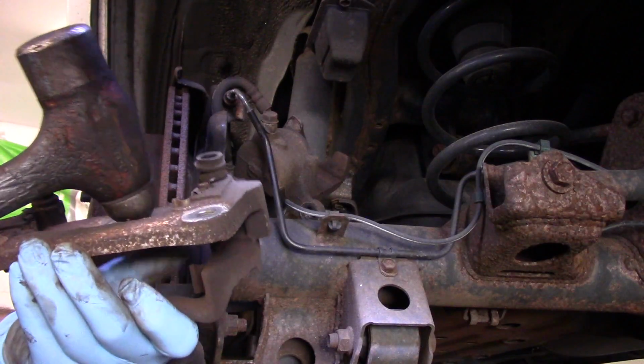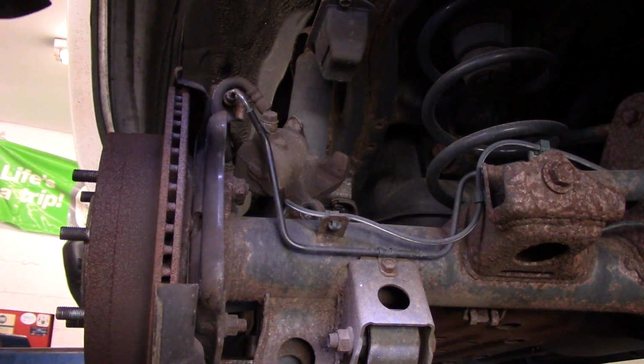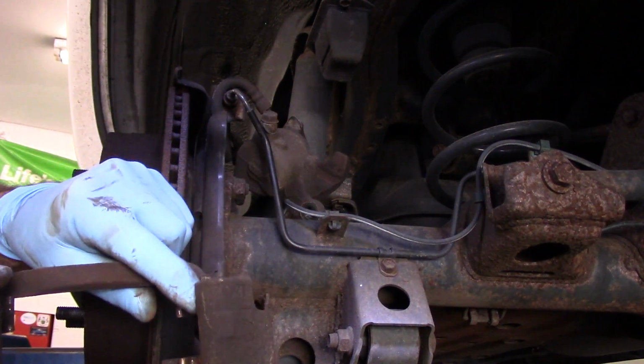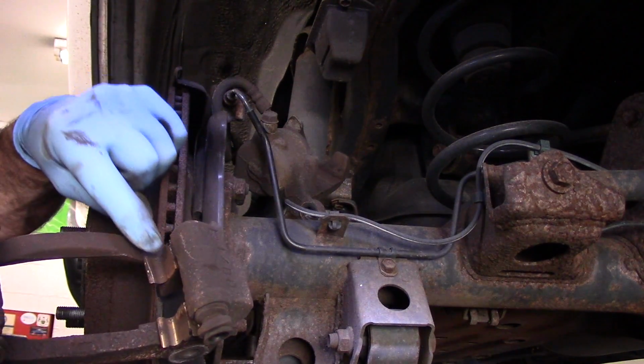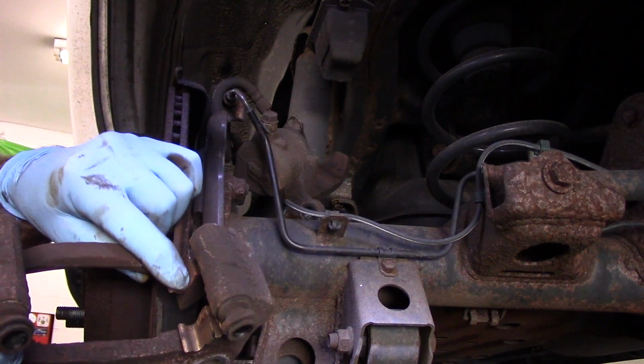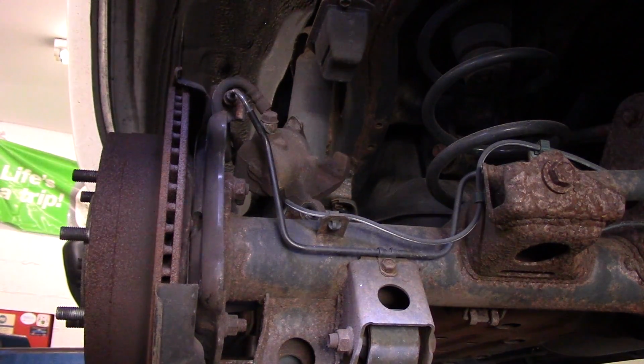So we're just going to adjust it with this. I'm just going to show you this too. The piece that I'm talking about, the rust, is actually inside here, and it's actually underneath these little hardware pieces here. But we'll get back to this in a minute. We're going to do this over on the bench.